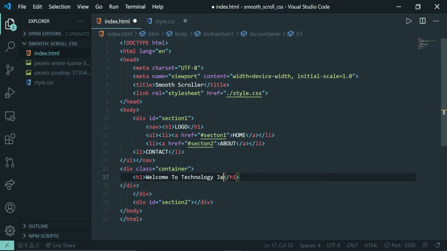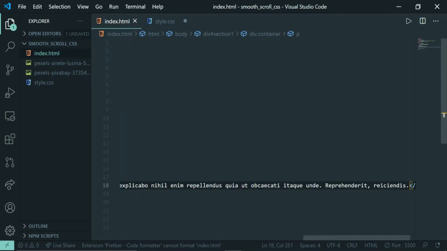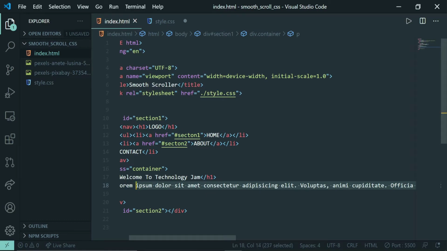The other one will be our paragraph, which will be lorem. Let us shorten our lorem because it is a very big text. So let us keep it till here.